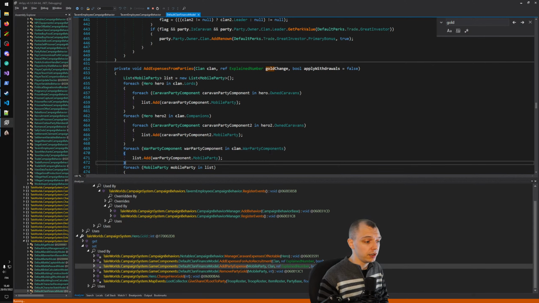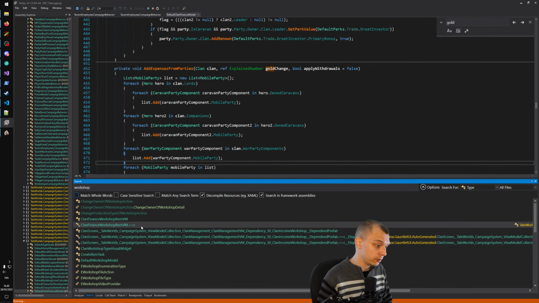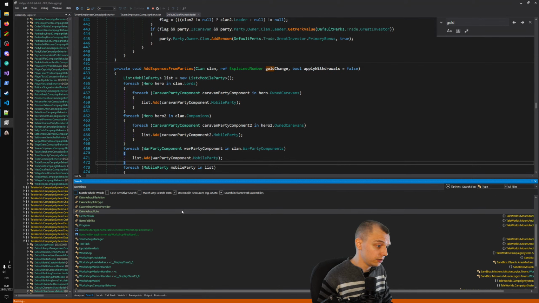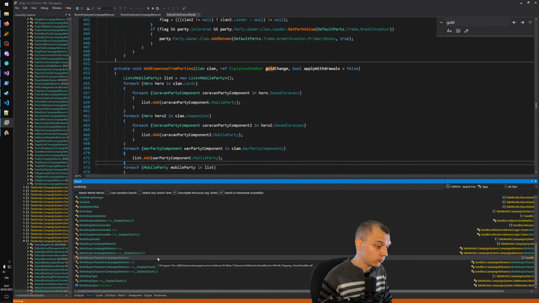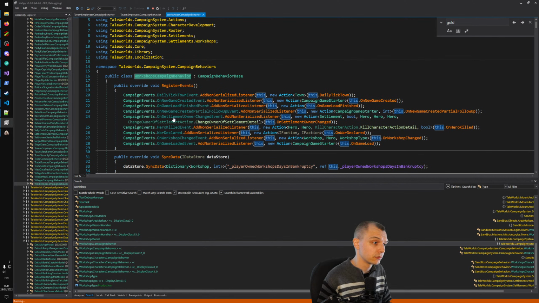So let's try to find out where the workshop NPCs are added to the scene. If we search again for workshop, can we find some place where they would add NPCs? And if we look at workshop campaign behavior, and look at the events this listens to, can we find something that looks good?